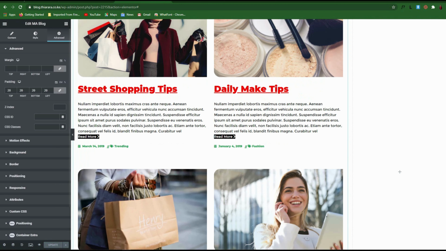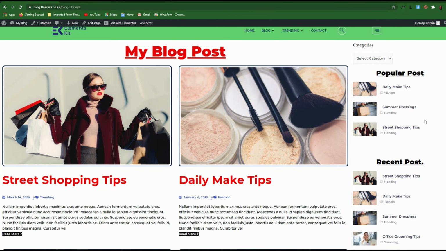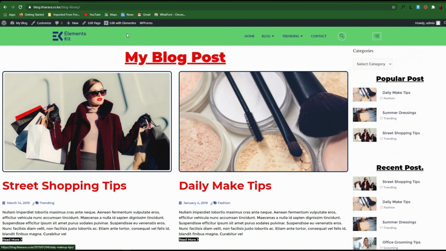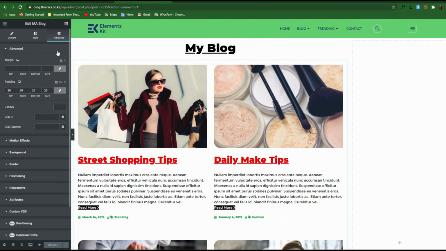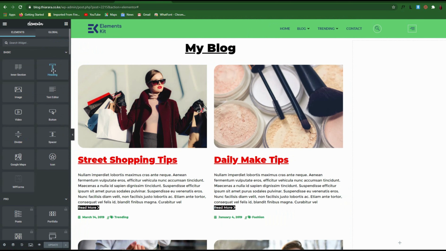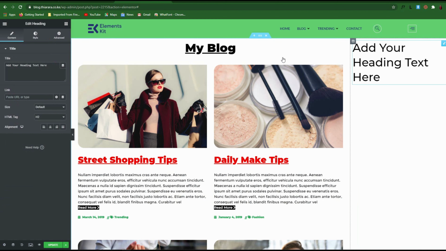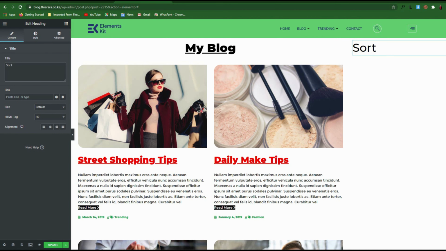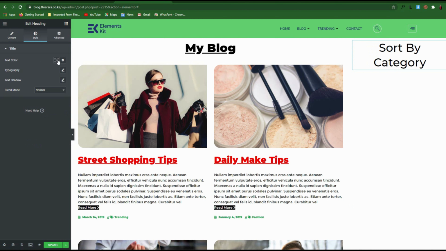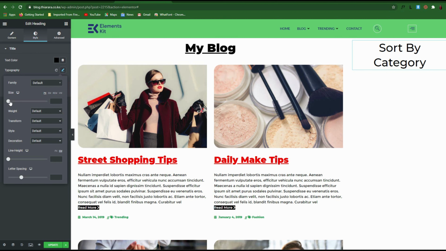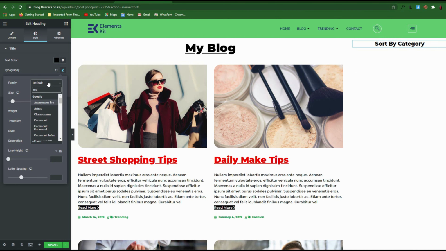The next thing now we're going to create is this section here, the sidebar. Let me show you how you're going to do it. So easy. You just come to this section and we add, you just drag a heading here and say search by category. You align it to the center, and you come to style and set the text color, I want it to be black. Add typography, I reduce the size. I add some weight, something like that. Font family of Montserrat.